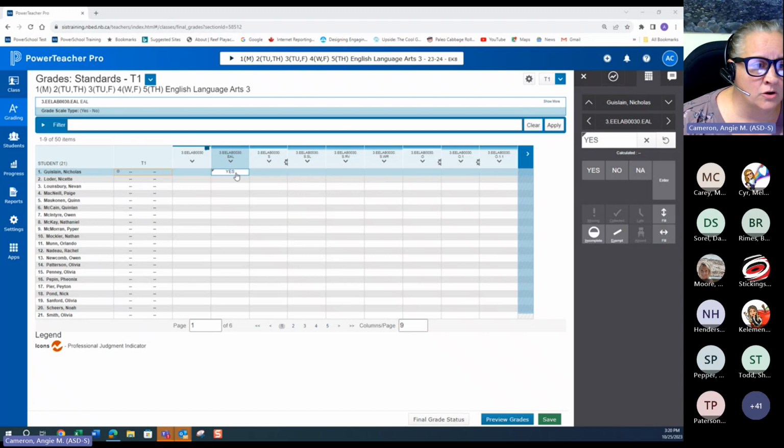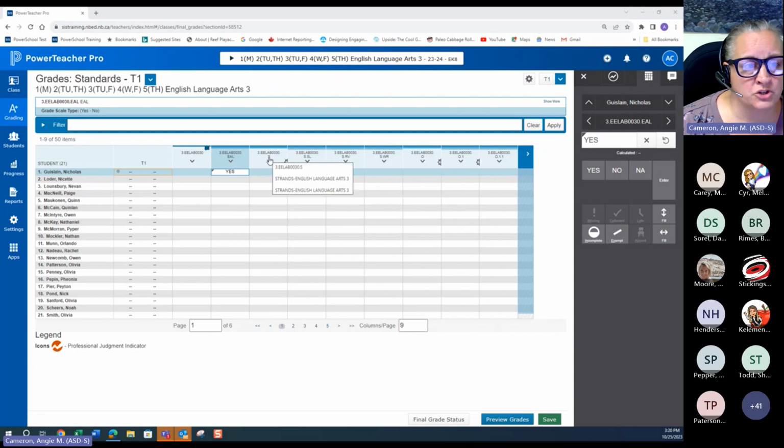So that's what the EAL column is for. And you may find a student is not able to demonstrate what they know, or they can't demonstrate mastery of the strands in English language arts, but maybe they can in math. Maybe math is that universal language that they are able to demonstrate that they fully understand. This is subject specific. So if learning English impacts this particular subject, then they get a yes in this column. If it doesn't impact this subject, then you leave it blank. You can put in no or not applicable, but you're just making extra work for yourself.